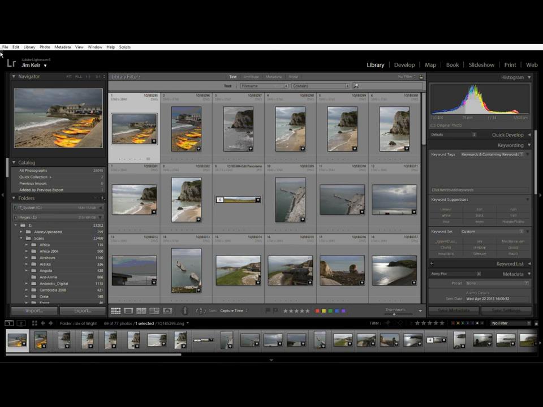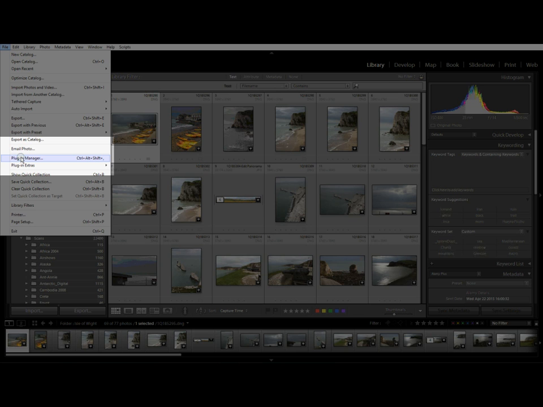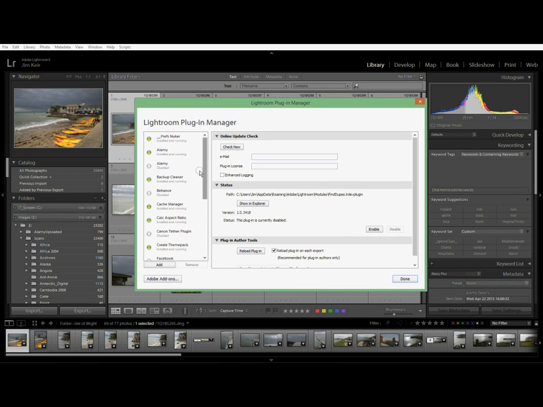And we come into Lightroom, and as with anything to do with plugins in Lightroom, we go to the File menu, and then we come to the Plugin Manager, which opens on the wrong screen. There we go. Now, you can see in here I have lots of other ones installed. There's the Alamy one, Cache Manager. The installation for them all is absolutely identical, so if you're watching a series of videos for one of these other plugins, and I'm talking about the Duplicate Finder, doesn't matter, they're all the same. This one there is the old version, so you can ignore that.